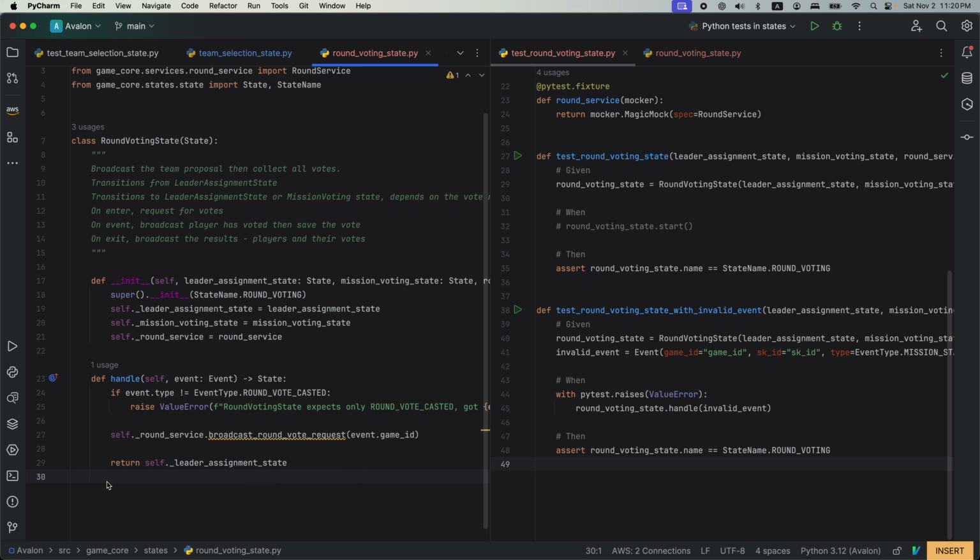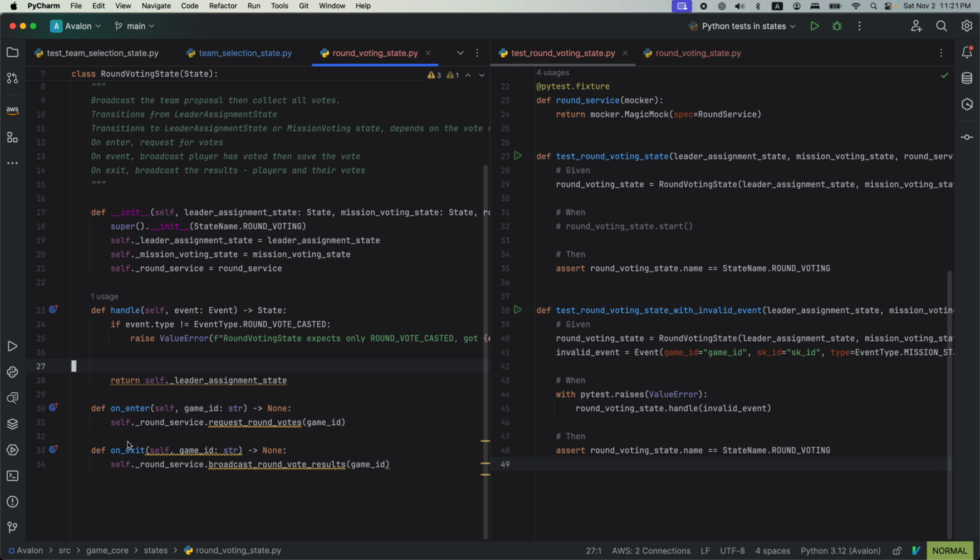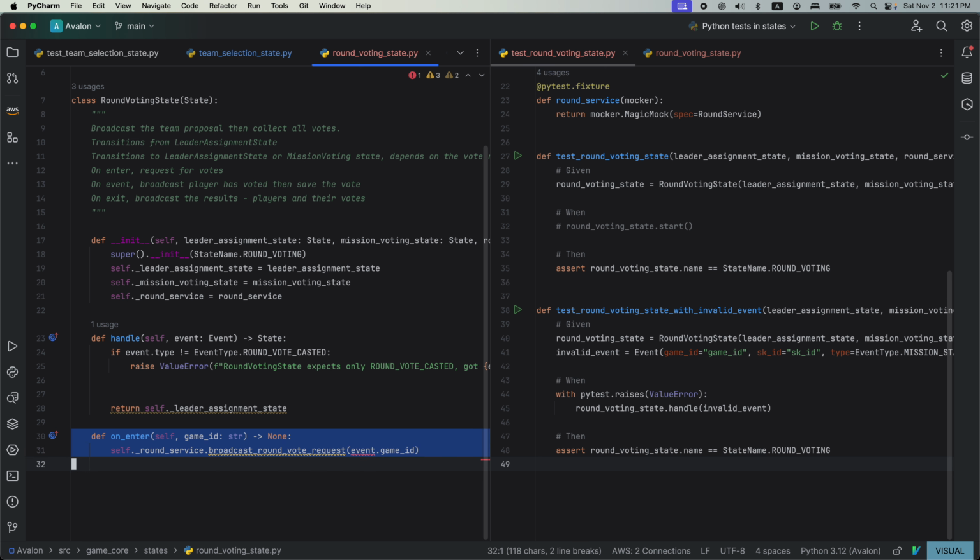Oh, actually, this is on enter. We should do this. On exit, we don't know. Let's remove this for now.